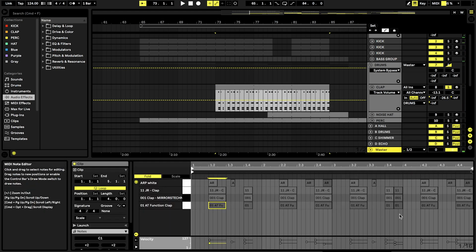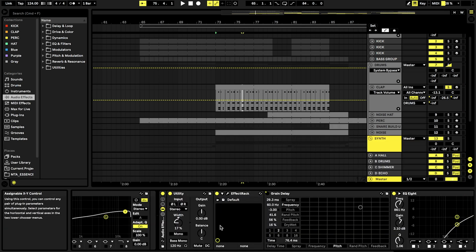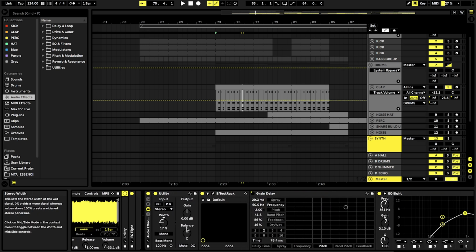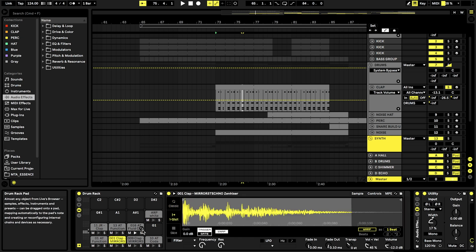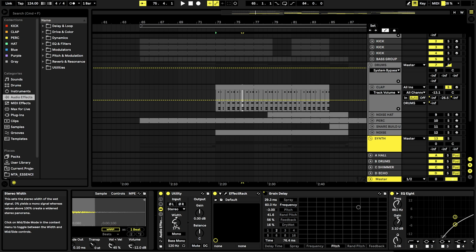And you can also see we have some double clap hits over here that can also make a groove a bit more interesting. And you can also see we added quite a lot of processing. I just turned down the width quite a bit, and I've already said this in a couple tutorials. It's quite a nice technique to meld together some different samples, because you might be using some different samples from different packs here, and they all kind of have their own processing, reverb and all that stuff applied. So sometimes it's really easy to just take some stereo width out and then they're already melting together.